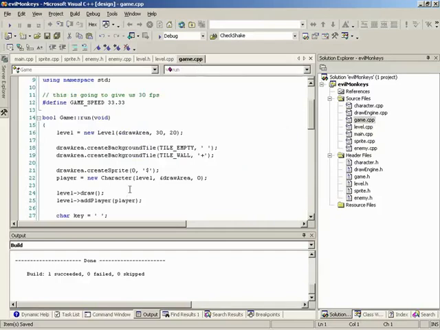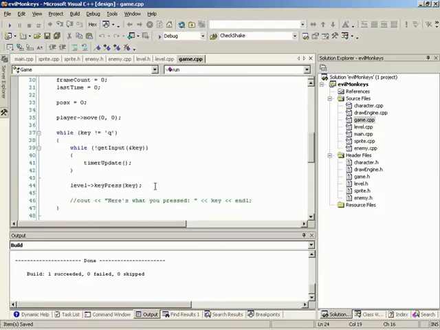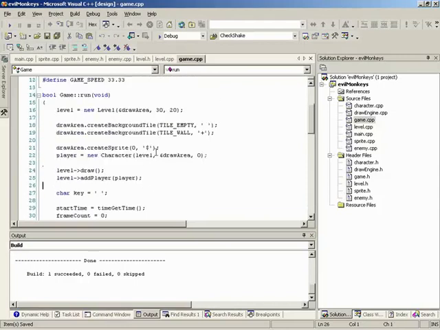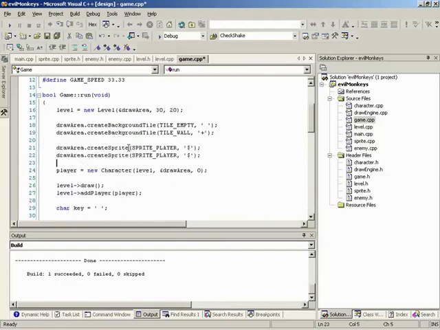Right. So at this point, what do we need to do to make this function properly? Well, actually, the only thing we really need is to add in our enemies, and then we pretty much got it. Although one thing we do want to do is in the create sprite, at this point, what do we have? We have sprite player, and we also have our sprite enemy. So we can come in here and say create sprite, sprite enemy.